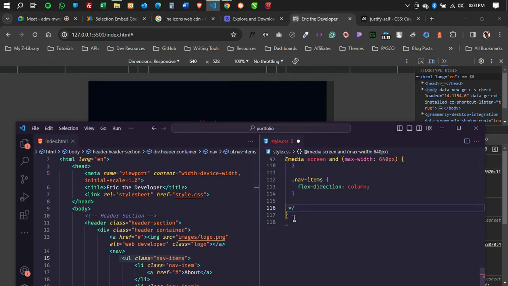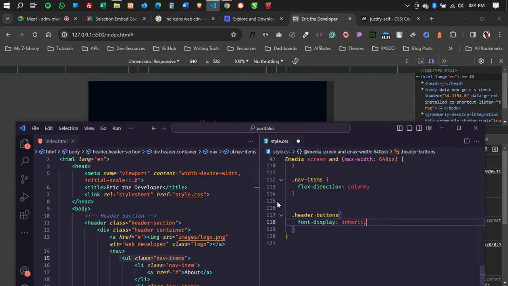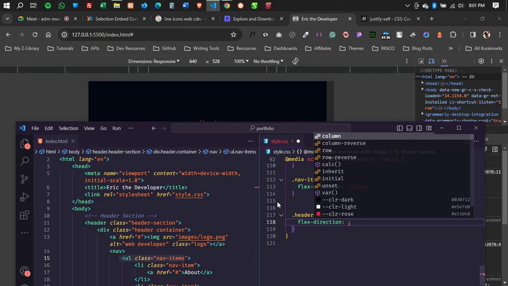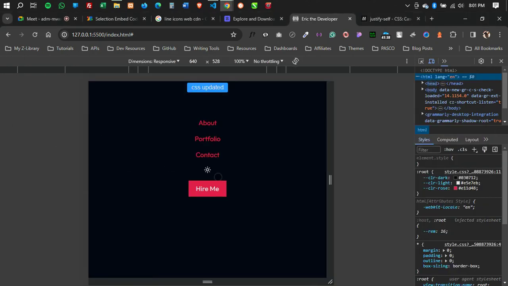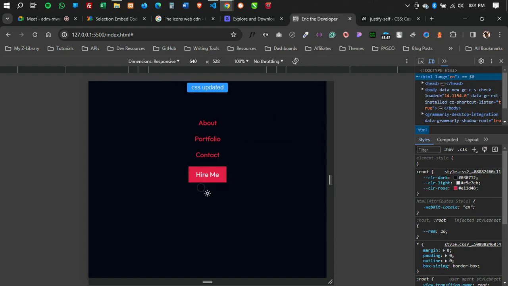Nothing for now. Then I could say header buttons, flex direction of column, and then we have that showing for us as well. I could say column reverse in this instance, so we have this over here. And I believe we're good to go for now.